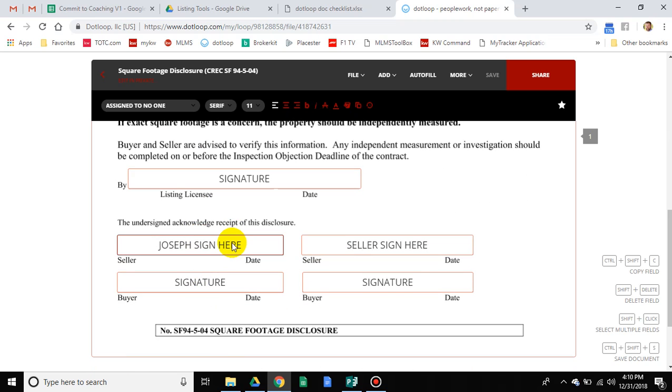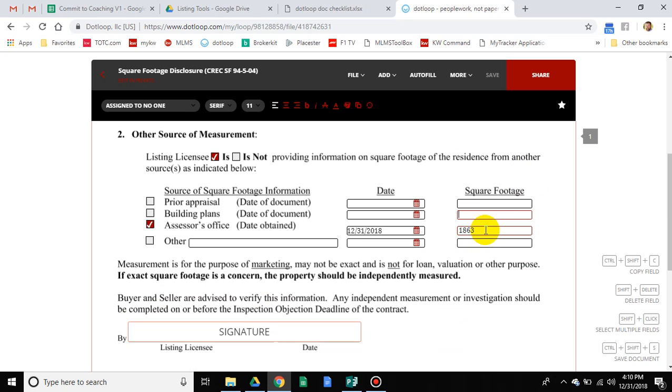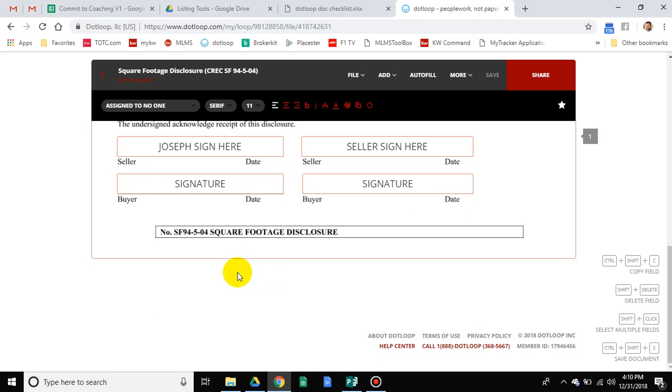There we have a signature for you saying that you acknowledge receipt of this disclosure. This is not you signing that the square footage is correct. This is you just acknowledging receipt of this disclosure.